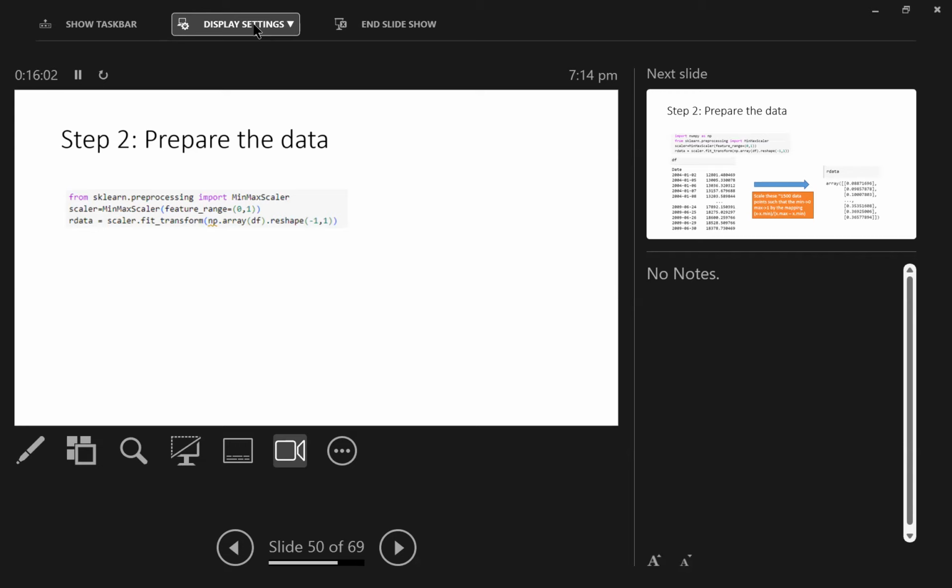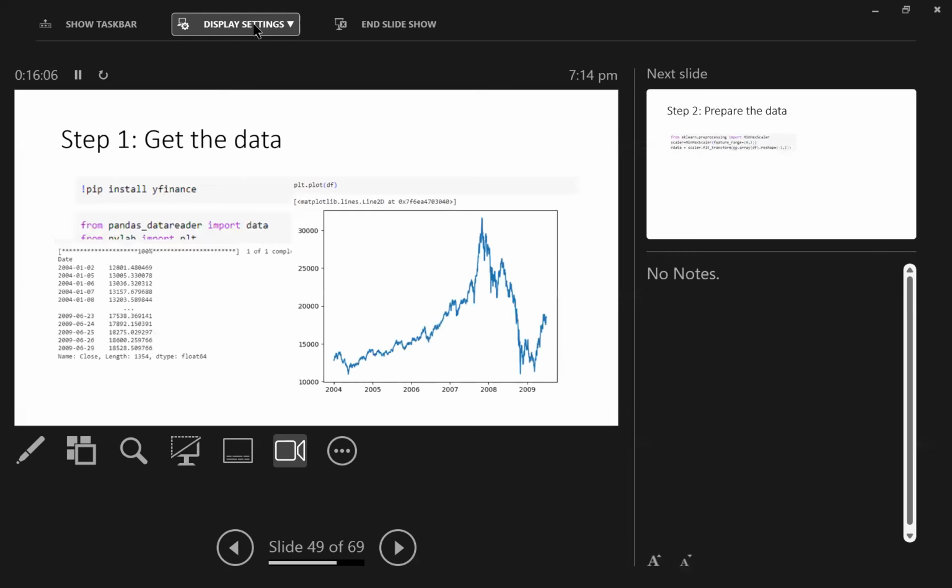So when we say this table here, what we are doing is throwing away the date of the trading day, because this will confuse the training.